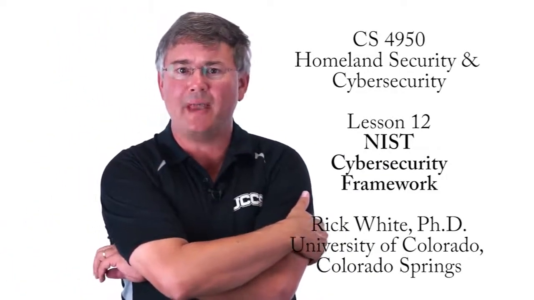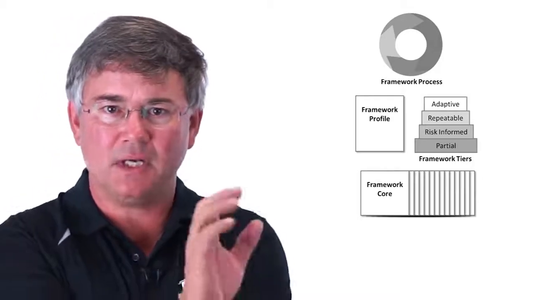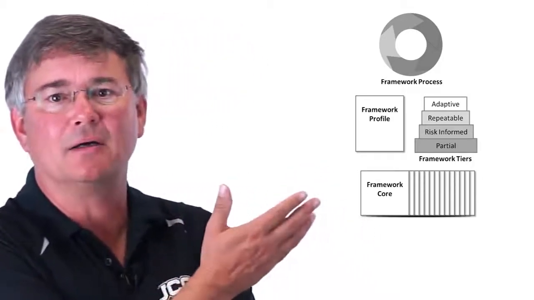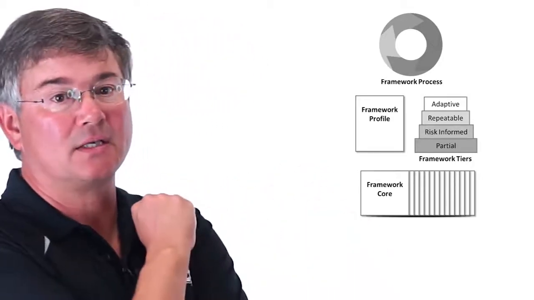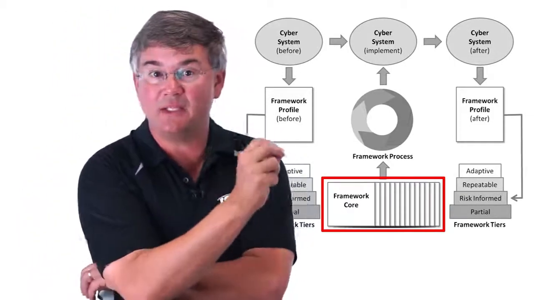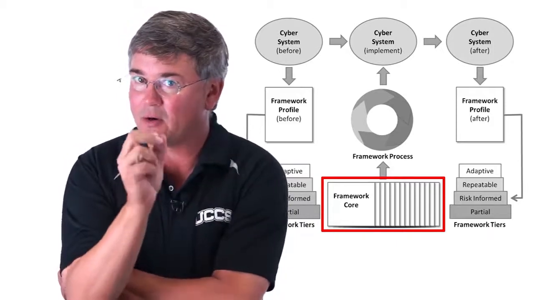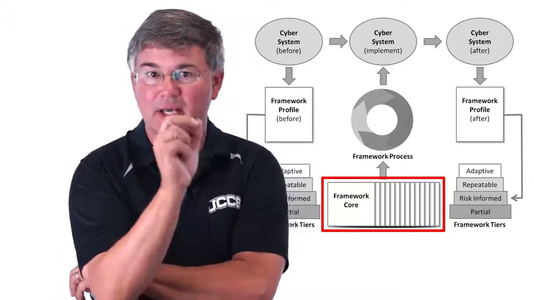Welcome to Lesson 12. In this lesson, I will introduce the NIST Cybersecurity Framework. The NIST Cybersecurity Framework is a risk-based approach to managing cybersecurity. It is composed of 4 parts: a framework core, framework tiers, framework profiles, and a framework process. The framework core is a set of cybersecurity activities, desired outcomes, and applicable references that are common across infrastructure sectors.